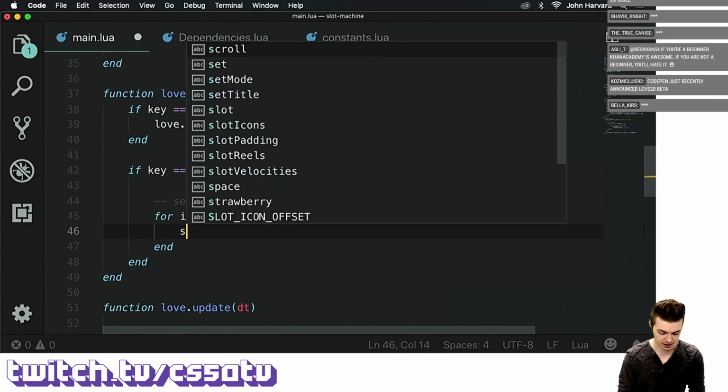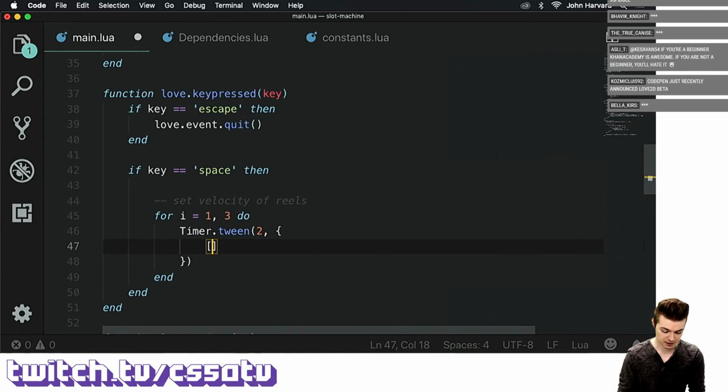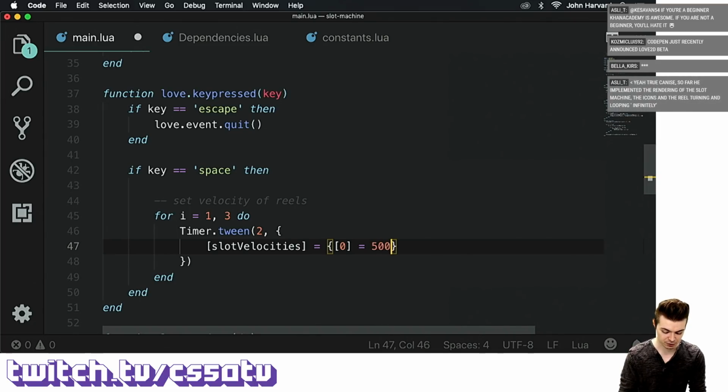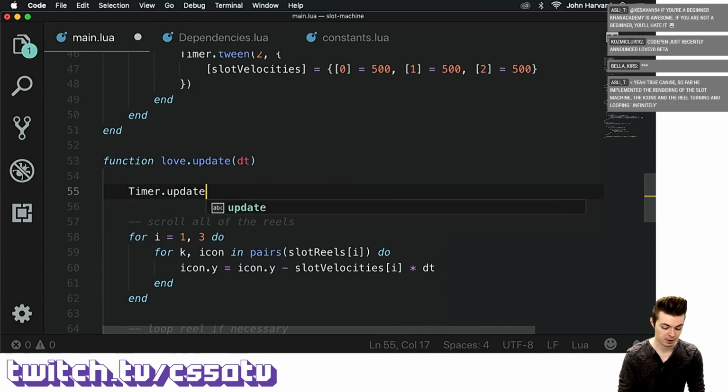So we'll say timer.tween over 2 seconds, pass in an object which takes in slot velocities, and at index 0, bring that up to 500. We do the same thing for 1, and the same thing for 2. Right? One other thing that's really important, you actually have to call timer.update with delta time in your update function for this to work.